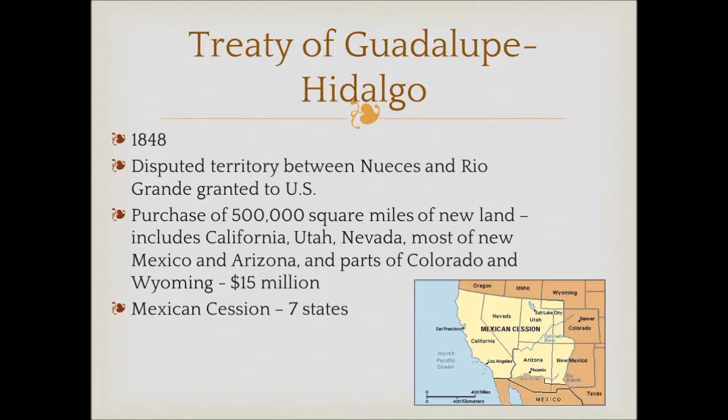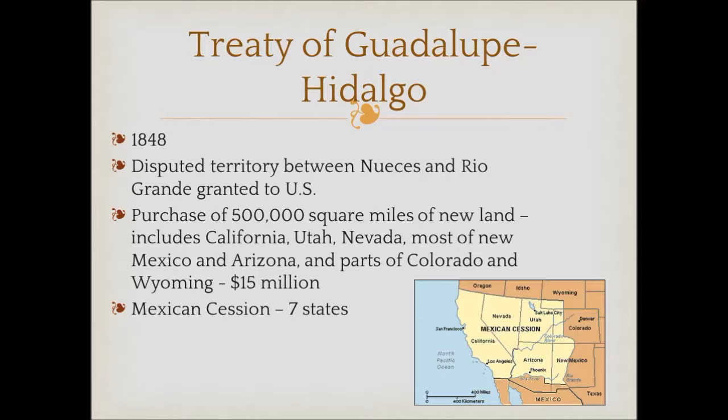And that whole area that you see in the picture right here is called the Mexican Cession. It should actually say the Mexican area we stole from the Mexicans. We really, really did steal this. We really did. $15 million, come on. But anyway, we got 7 states out of it. And don't forget 1848, the Treaty of Guadalupe Hidalgo. Guadalupe Hidalgo, 1848. Remember that from last year.